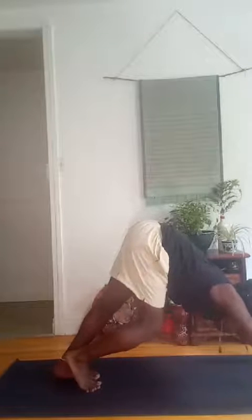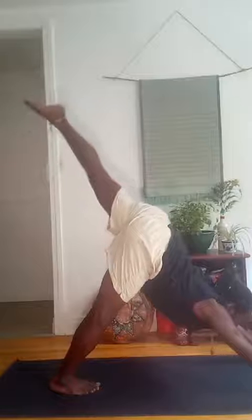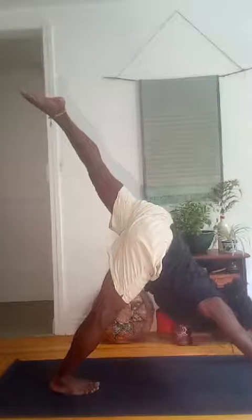Inhale, belly, ribs, chest. Exhale, slowly steady the feet. Inhale, sweep the right leg up to the sky, Ekapada Adho Mukha Svanasana, three-legged downward facing dog.